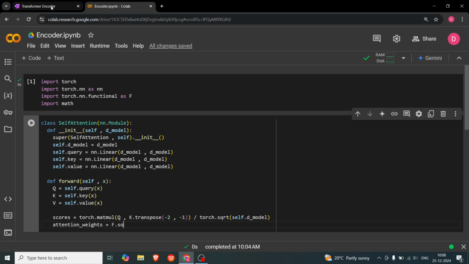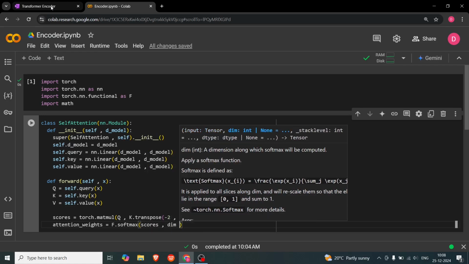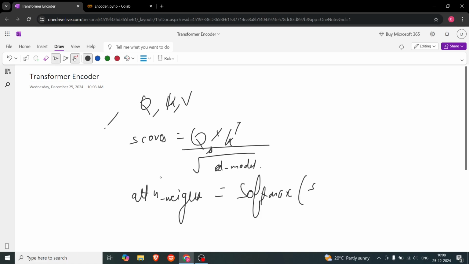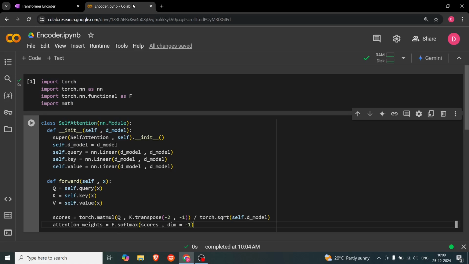So F.softmax, and then you pass the scores that you found in the previous step, and then you pass the dimension as -1, which is the row dimension. If you add all the values along the row, you'll get 1. That was the idea.